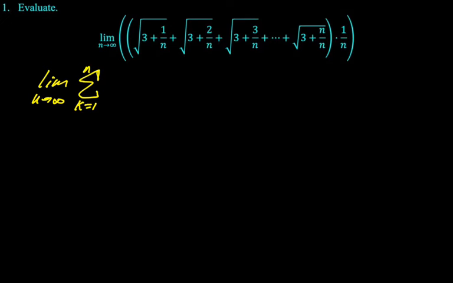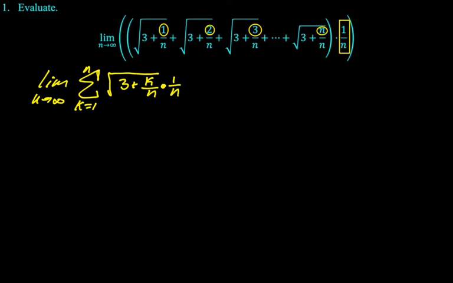Now we just have to figure out what to fill in. So you look at it and there was our counter, right? That's going to give us a sense of what function we're plugging into. I think it's pretty clear that we're plugging into the square root of something. In our summation, there's always going to be a square root of 3 plus our counter over n. So I'm going to say the square root of 3 plus k over n. I want to rewrite this so that k plays a role, because in the expanded version there is no obvious k, or sometimes I call it i. And then my delta x is definitely 1 over n. It's just sitting out here.